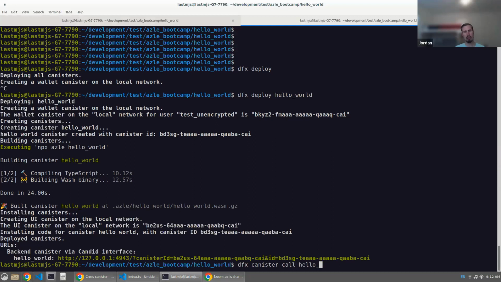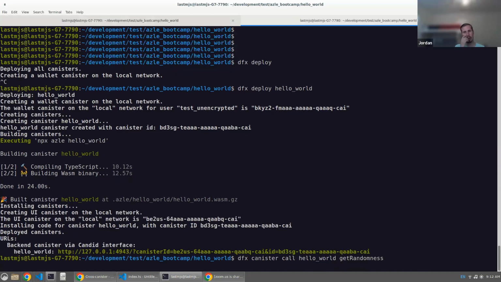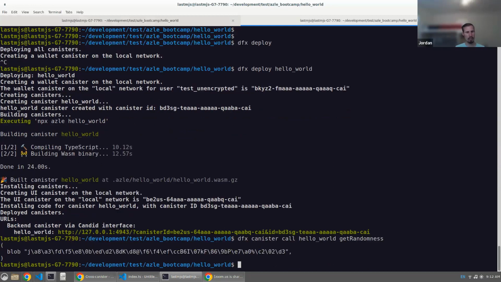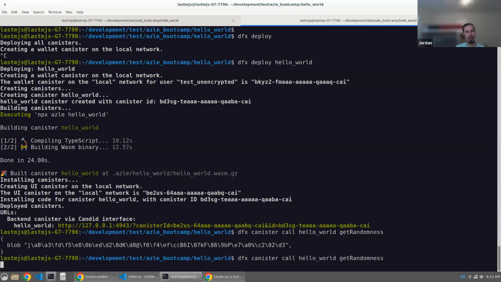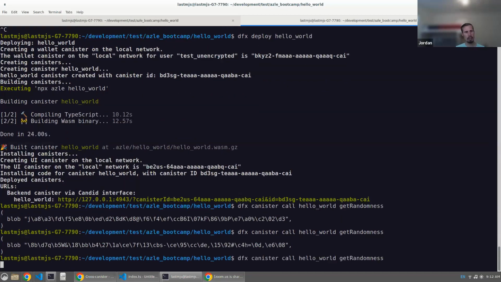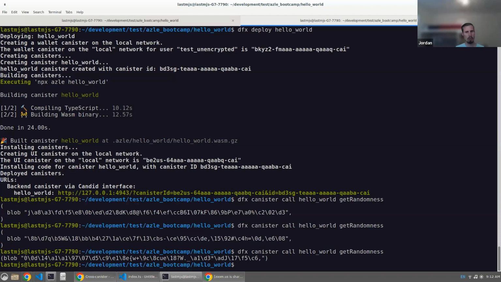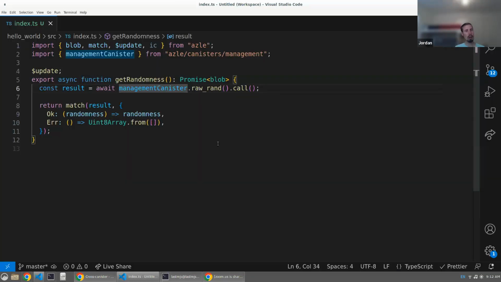Okay, we're going to call our hello world canister, and we're going to get some randomness. If all goes well, it's going to return a blob with a bunch of bytes in it. And every time we call it, you'll notice these bytes are different. Pretty cool. A note on randomness, Azle does seed randomness under the hood for you.